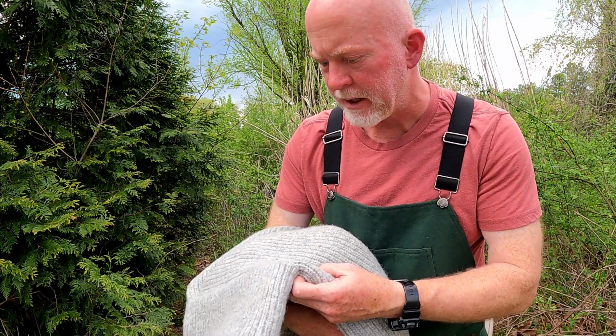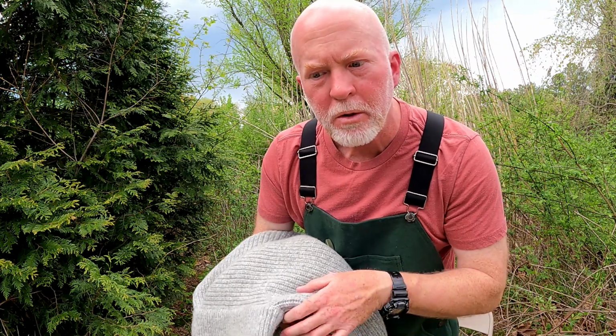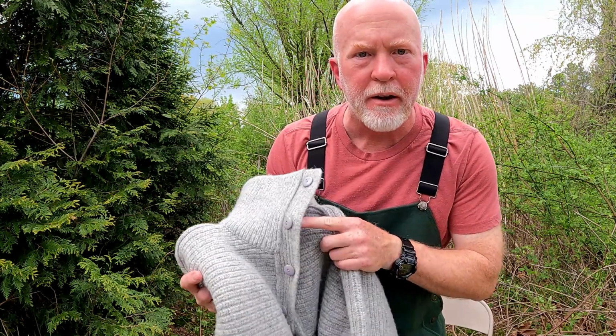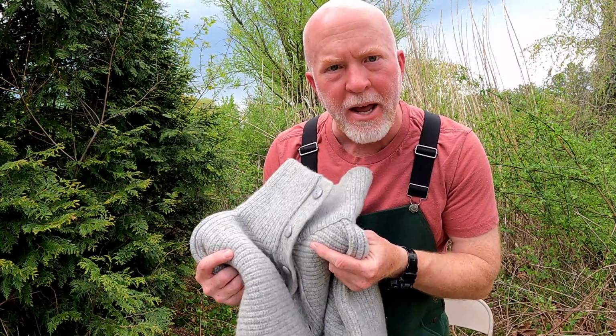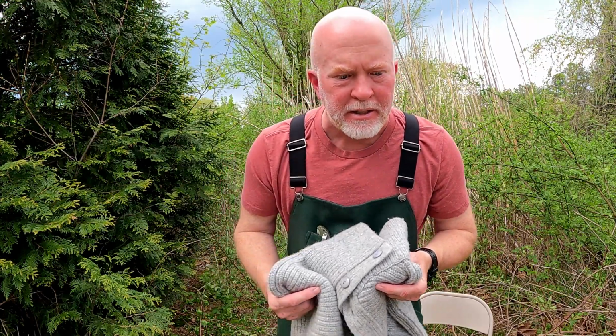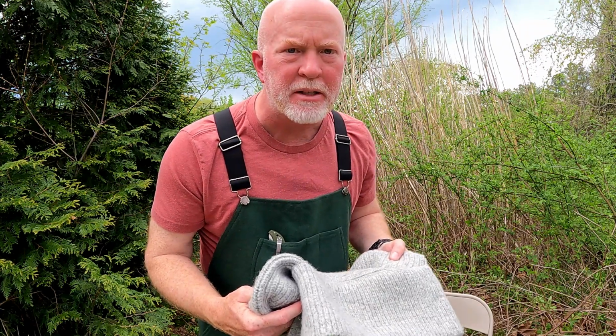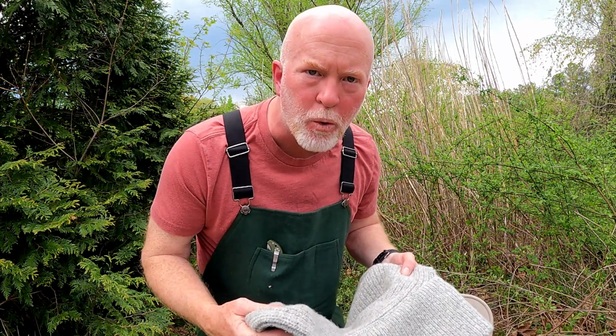But anyway, it's an organic boiled wool. What they do is, I believe, if I've got it right, they make the fabric and they boil it and shrink it. But they don't use a lot of chemicals, so the wool still has a lot of the lanolin in it, which protects the wool fibers, as far as I'm concerned. It keeps them better. It makes them work better, and it protects you as the wearer.